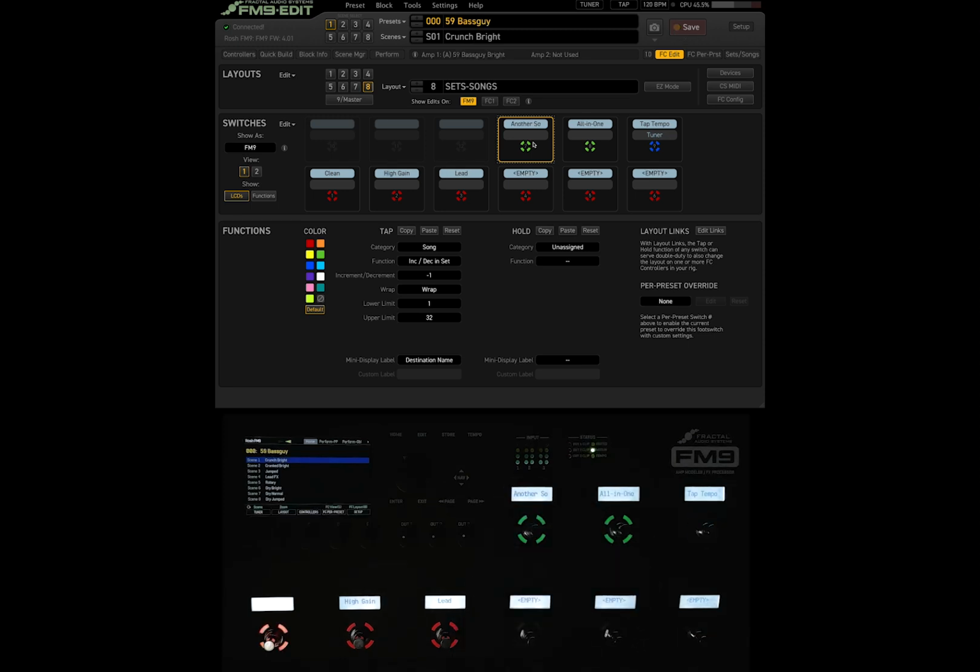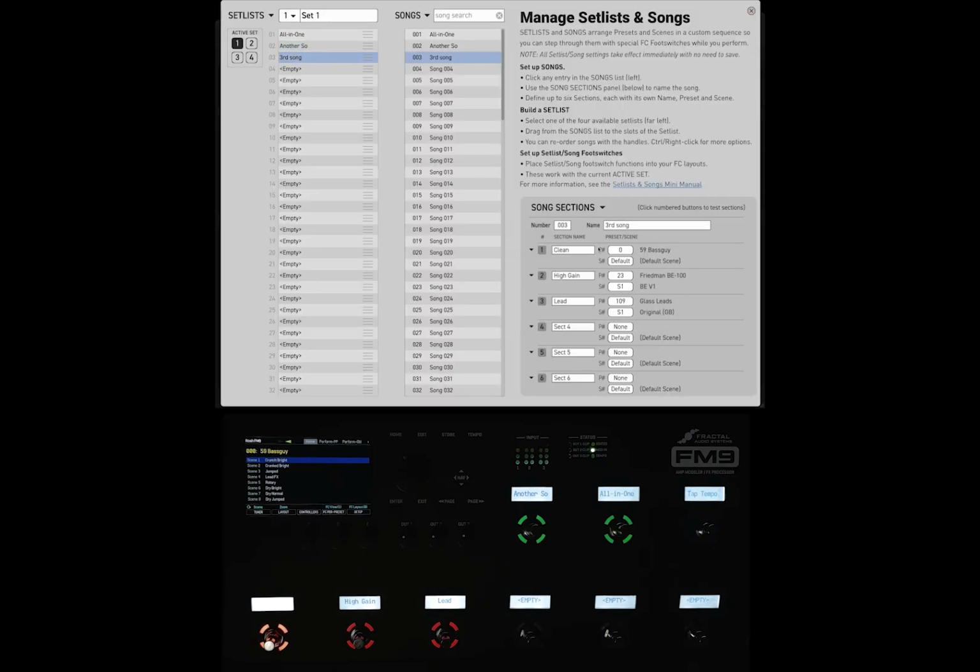Now I'm on the third song, and again, this is the third song preset with these 3 sounds in there, and you can see that the unit matches them. So our third song has 3 sounds in there. And of course, if I go back to the all-in-one preset, now I have the 6 sounds that we put together.